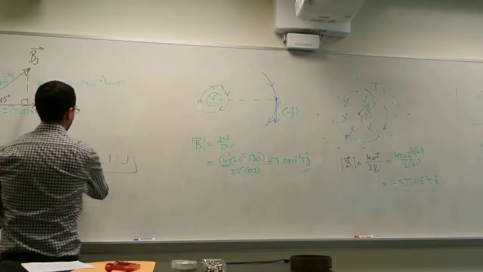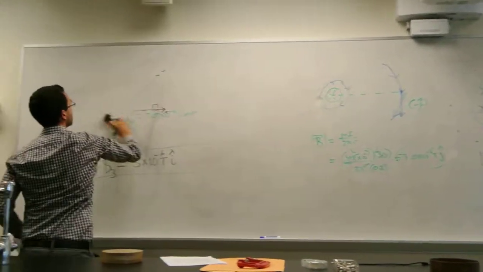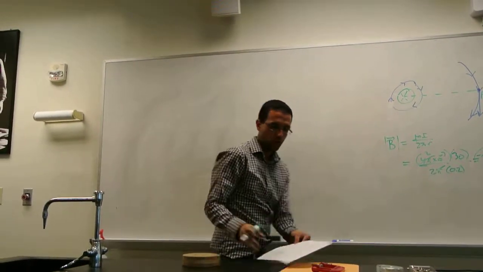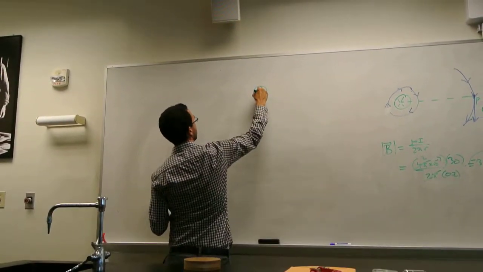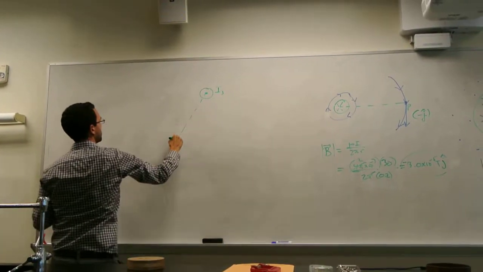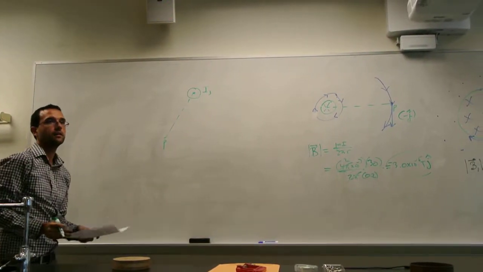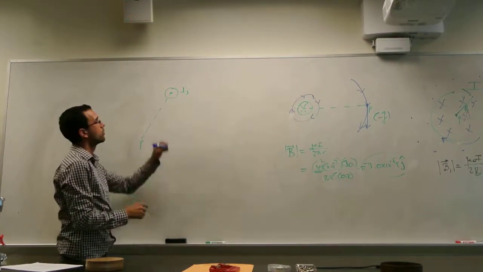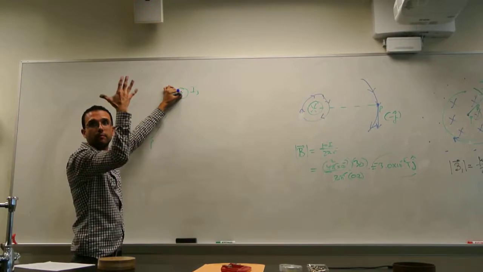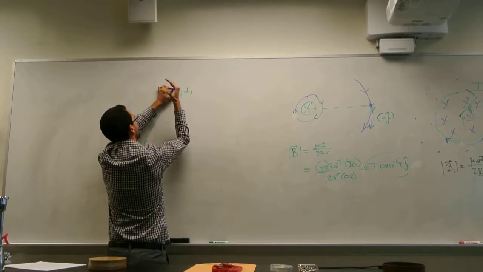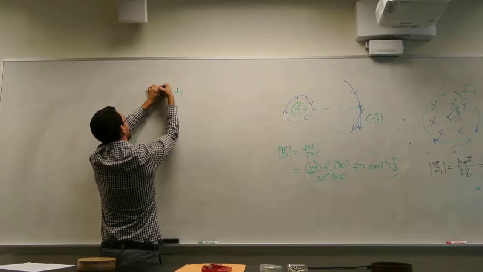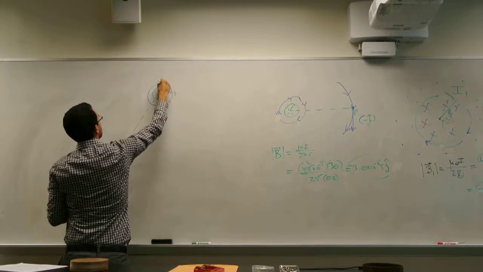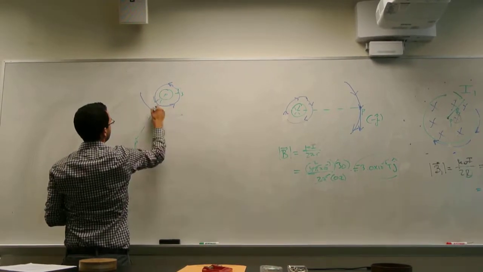One more, and then we can put it all together. So the one that I want to do here is the I3, which is actually diagonal to point P. So first, direction. I'm going to use right-hand rule number 1. Here's my current. I'm going to put my thumb in the direction of the current, and I'm going to curl. Which way am I curling? Counterclockwise. Excellent. So I'm going to have a situation like this.